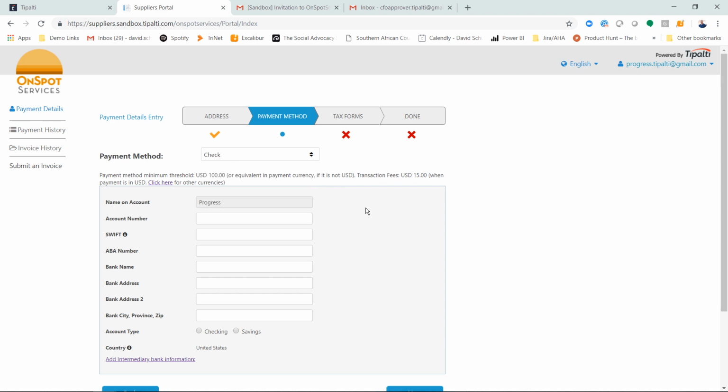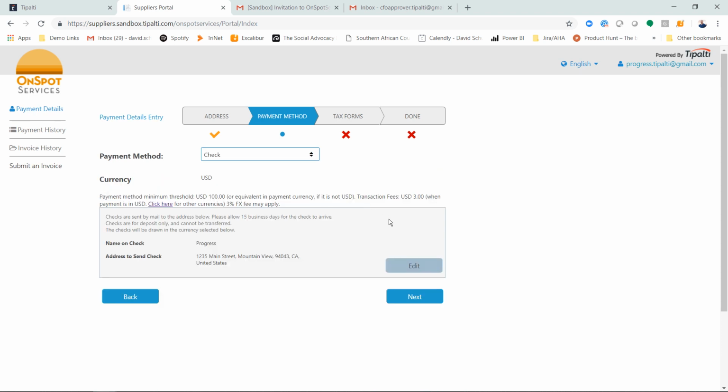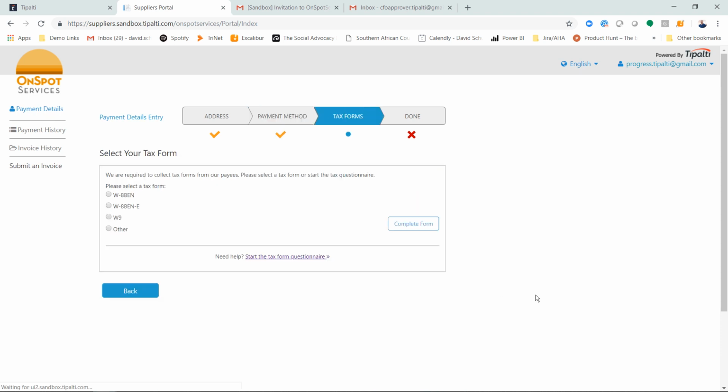I'm going to choose check, just to not go through the 26,000 different rules and move on to the next step, which is how we capture tax documentation. I'm a U.S. entity paying out, so because of that, I would need to capture U.S. tax forms. Tipalti has worked with KPMG for several years to have this prescribed way of capturing a digitized copy and version of your traditional tax documents like a W-9. And it's all self-service, and it's all done as part of the onboarding process. So you're capturing this tax information at the appropriate time before you pay them.